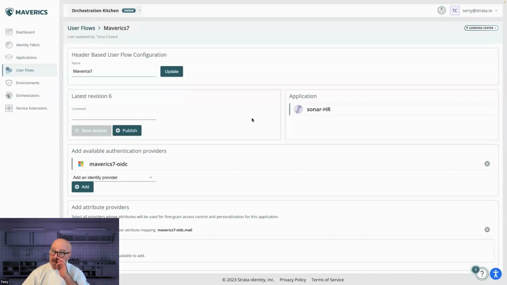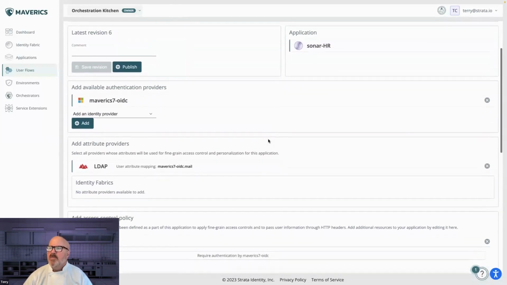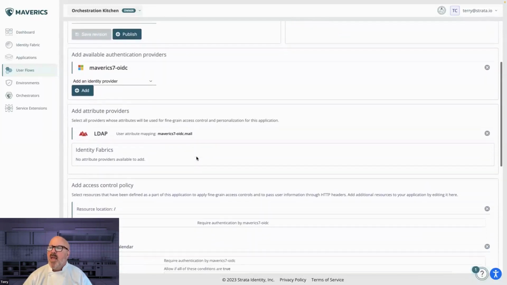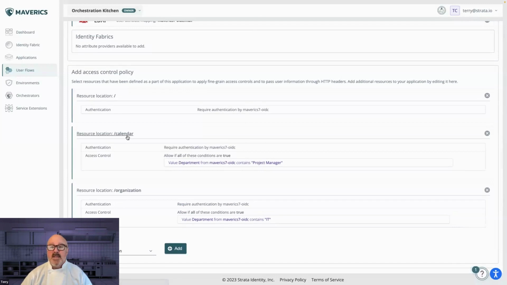So here we have the ability to say, look, for this Maverick 7 application that I'm using, we're actually front-ending an application called Sonar. We're going to authenticate people using that Azure Entra ID OIDC spec application. We're also going to get some information from LDAP. And now we can do that finer grained authorization policy that I demonstrated. If you're going to go to the application, of course, you have to be authenticated to Azure. That's just kind of simple elementary logic there. But if you want to go to see the calendar page or the organization page, we go through additional checks beyond just the authentication to make sure that you're properly authorized to get to that page.